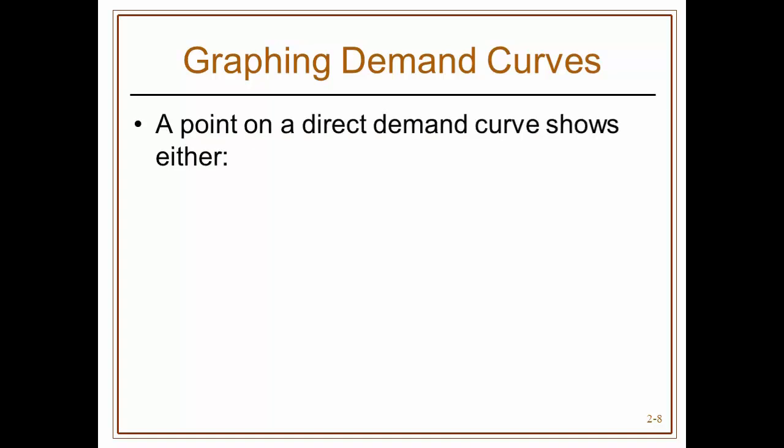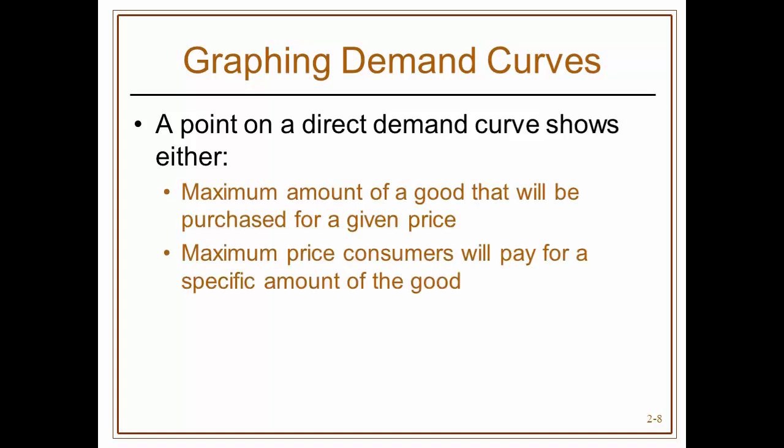On this demand curve, you can think of it two ways. We're reflecting the extreme situations for the consumer. Any point on a demand curve shows the biggest amount of a product that people are willing to buy at a particular price. Or you can flip it around and think of people wanting to buy a certain amount, and ask what's the highest price they're willing to pay for it. In both cases, it's an extreme for the buyers.